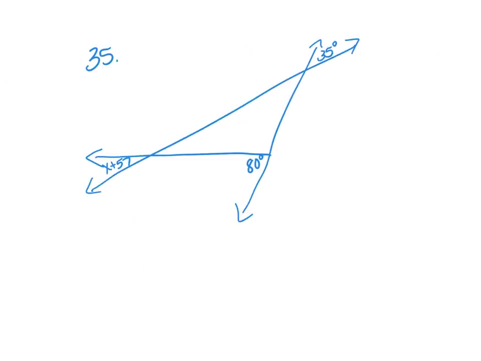Is that the answer? On this 35, it forms an x, so I know that this guy here is 35, correct? And I know that this guy here is 100, because that has to add up to 180. Oh, I see what I did wrong. So that's 135, and I have 45 more left to get to 180, right? So I have x plus 57 equals 45. Subtract 57, and you get negative 12.